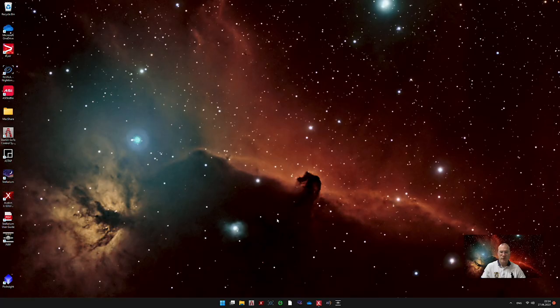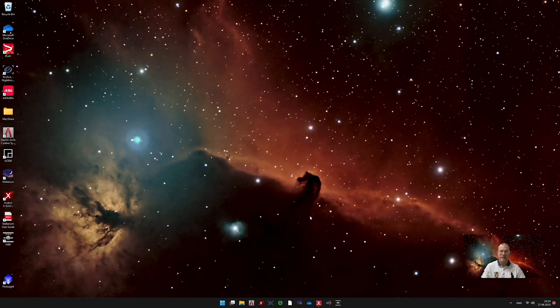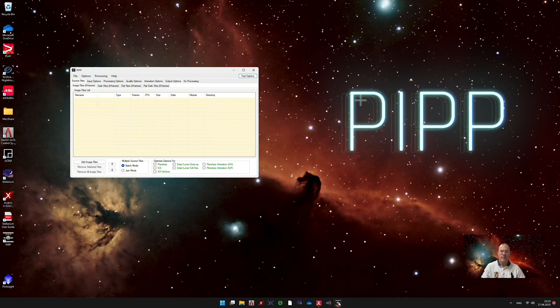Okay, and welcome to my computer. But not really the computer you're used to, the Mac, where I run PixInsight. But this is actually a remote screen of the Eagle, because the Eagle is by far the best Windows PC that I have. So everything that needs high performance in Windows, I run with the Eagle. So the first thing we need is PIPP. And this is how PIPP looks like.